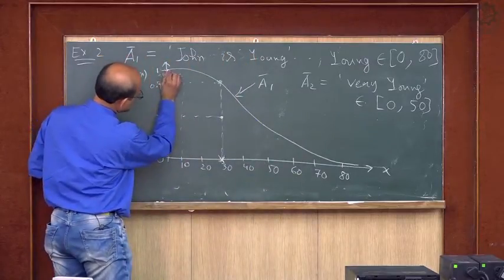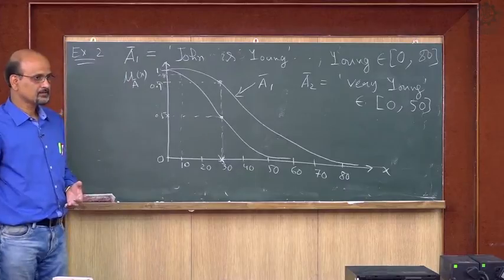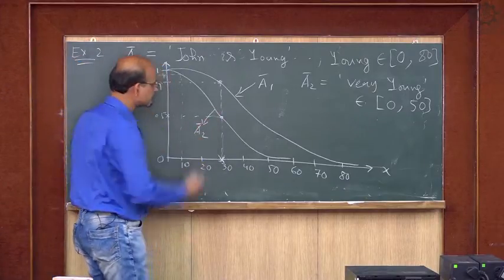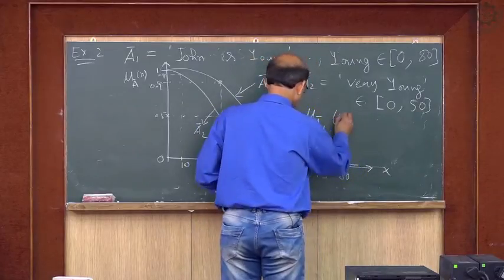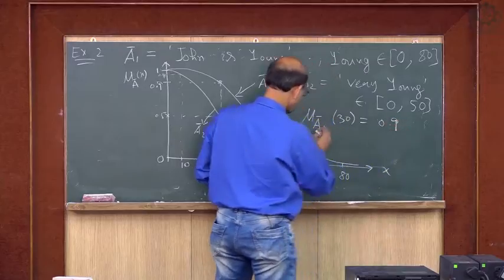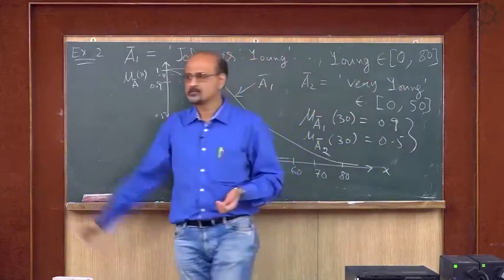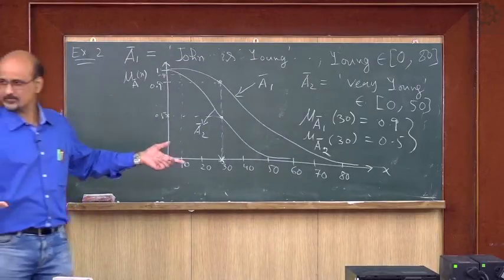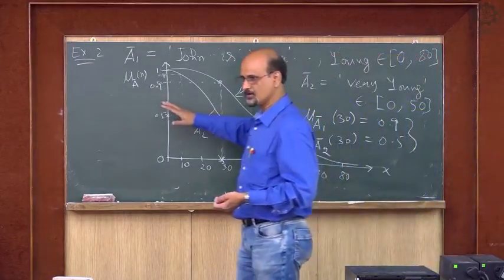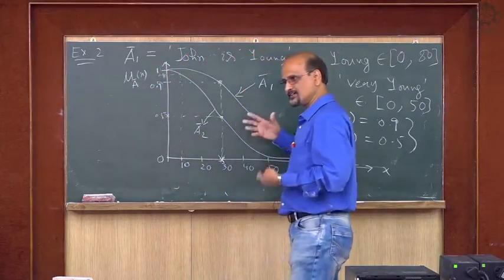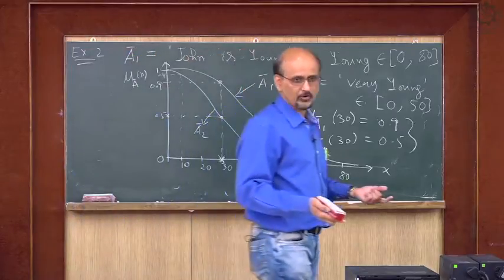So, now this plot will be like this, and then it will go just like this, okay. So, this is your A2 fuzzy number. Now you see I have mu A1 bar at, suppose, 30, this is 0.9, and if I say mu A2 bar at 30, it is 0.5, okay. So, that means you are seeing the fuzziness, how it differs depending upon your choice of how you define the fuzzy number, fuzzy set. So, in this way you can generate your own. That is why we have a lot of flexibility in this modeling, depending upon your problems.